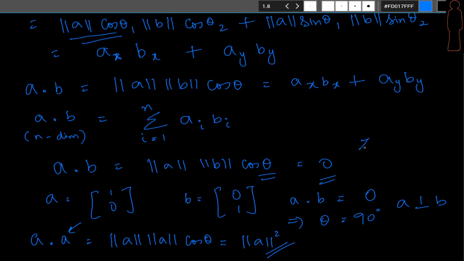remember we talked about the 0 vector, right? Now what would be the dot product of any vector times the 0 vector? So how much will that be? There's going to be the magnitude of A times the magnitude of the 0 vector times cos of the angle. Let there be any angle, but we understand the magnitude of the 0 vector is going to be 0 and the dot product is going to go to 0.